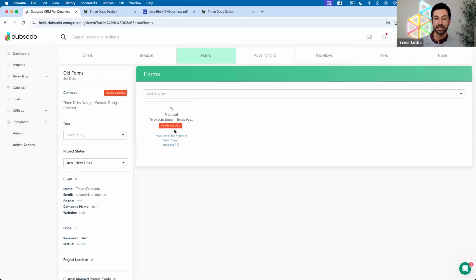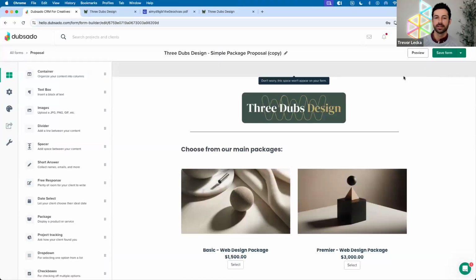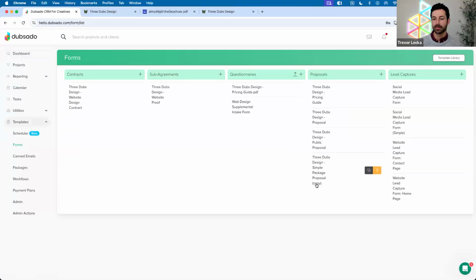Maybe I'm like, dang, I actually didn't mean to delete that form. I can go to edits. I can go to this drop down right here next to save form, say save as templates. Now it's back in my templates. There you go. We just need to rename that and get rid of that copy. Super straightforward to kind of send forms back and forth. A little bit of a hack right there, right?